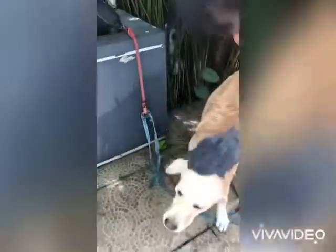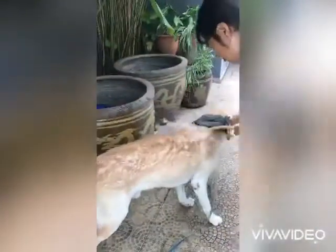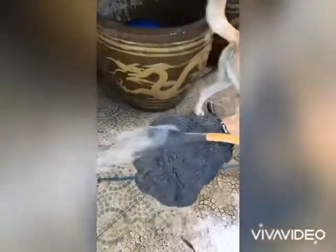So here we are bathing Kago with just water and pad mitt. Just rub all over him. And you can easily remove whatever hair that is stuck to the mitt by just spraying some water over it.